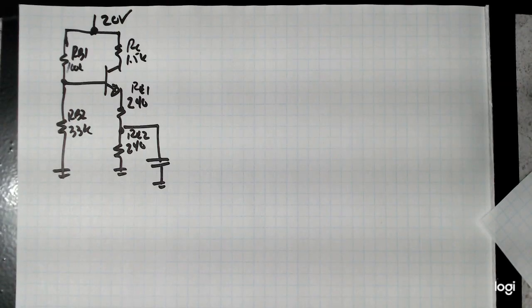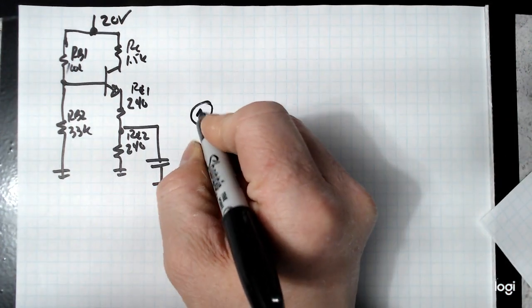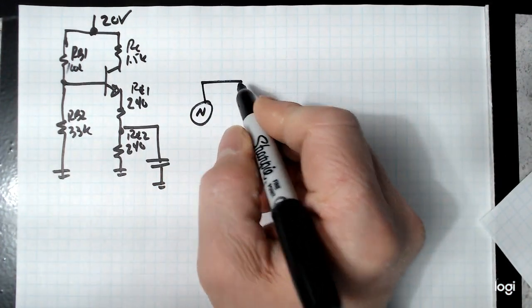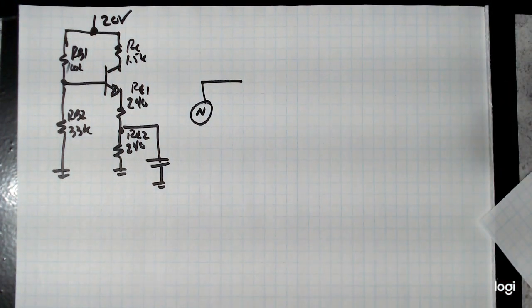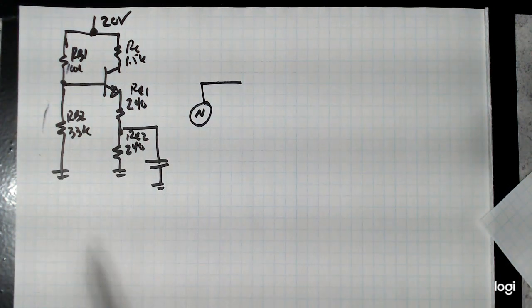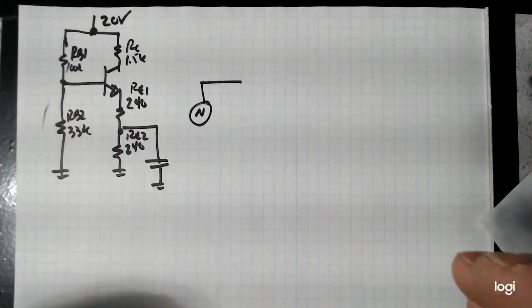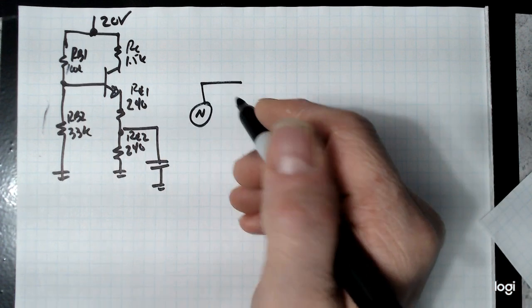Okay, so now we're going to do our AC analysis. The first thing we want to do is draw our AC equivalent circuit. Here's our signal generator going in. In the AC equivalent circuit, basically you take out the DC voltages and currents and you only look at the AC stuff. How you do this is you take the 20 volts and you short it to ground. And then you redraw the circuit with the DC supply shorted, and then you can put the AC in, and then that's the AC circuit.